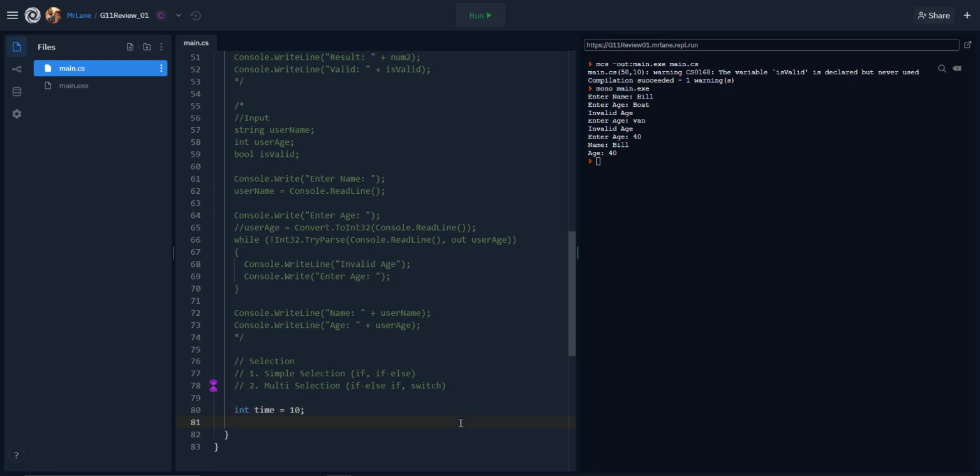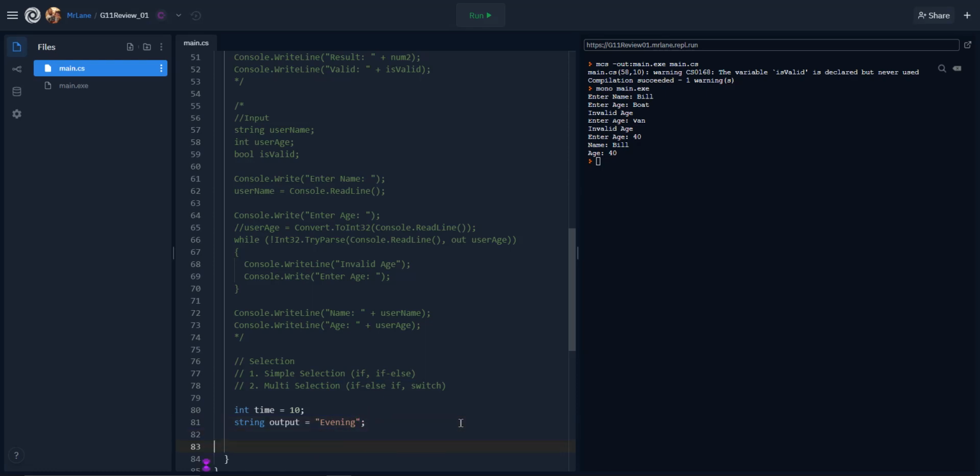Great. Now let's make a simple choice that says, all right, well, if it's before lunchtime, if it's before noon, then we're going to say it's morning time, a simple output statement. All right. Well, let's create a string. And we're going to say string output. And we're going to assume that it is evening.